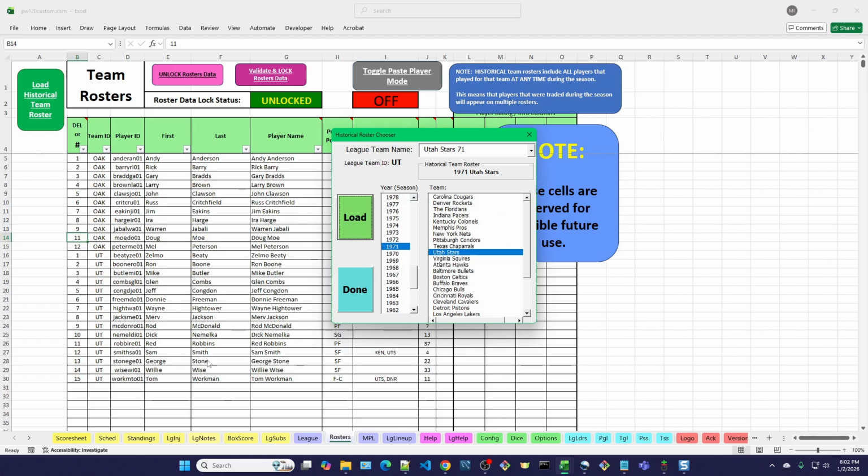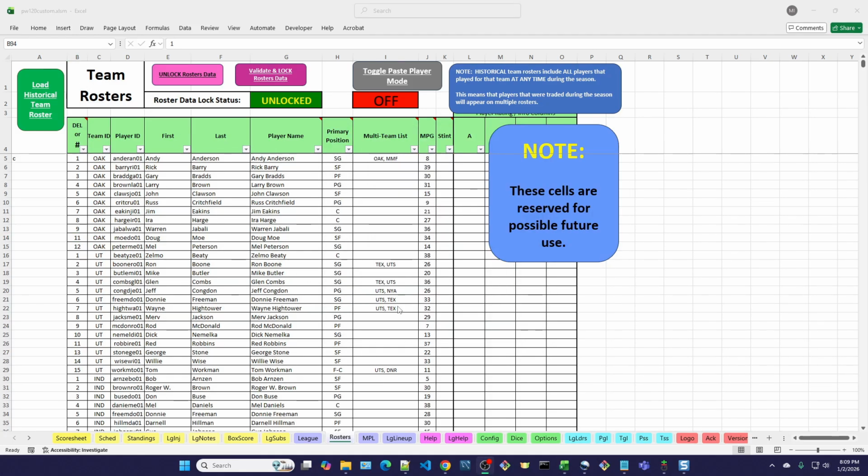So again, you could either go and edit your list now if you wanted to. If I wanted to delete a couple guys, I could, or I could change their position if I wanted to, or maybe if I want to mess around with their actual minutes, that's up to you also. You can do that now, or you can load all your teams and then go tweak your rosters. It's up to you. But for now, I'm just going to stop the video and load the rest of my rosters, and we'll pick it up from there.